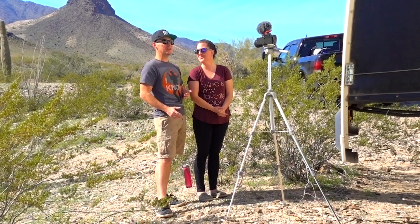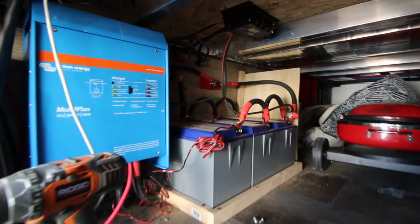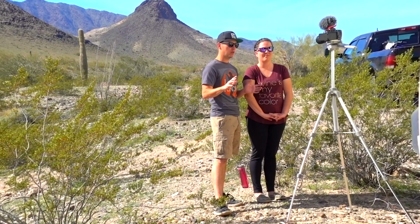Solar, baby. Let's talk about sun UVs. For those of you that don't know, about 4 or 5 months ago, we installed some Battleborn batteries, some Zamp solar panels, a Victron inverter, and wired it all integrated into our system. So we can flip a switch and everything in the trailer, for the most part, is powered up. And let me tell you, it has been a game changer.